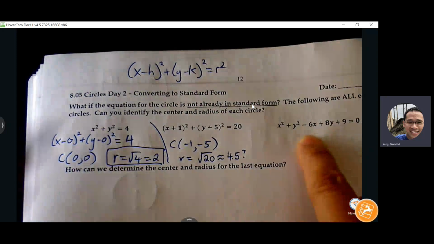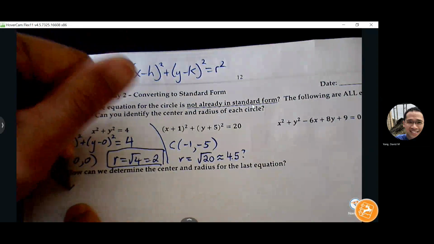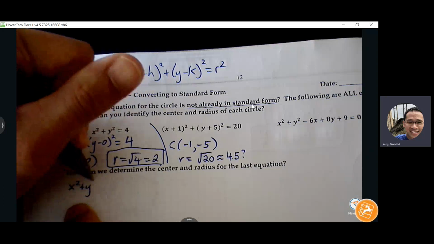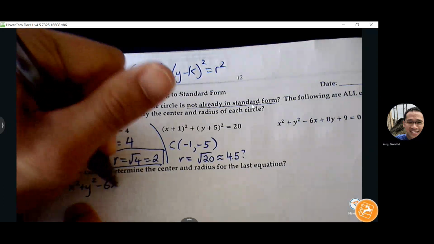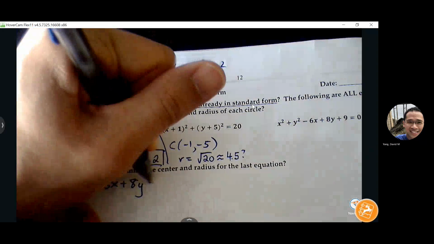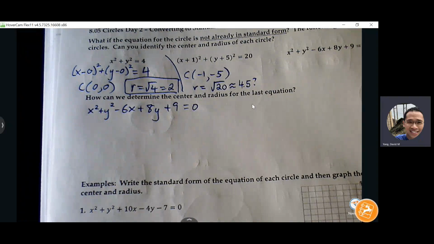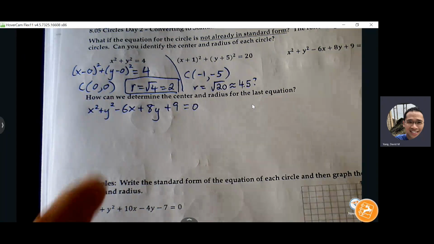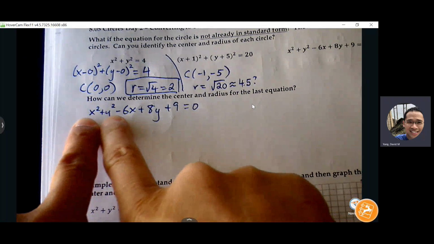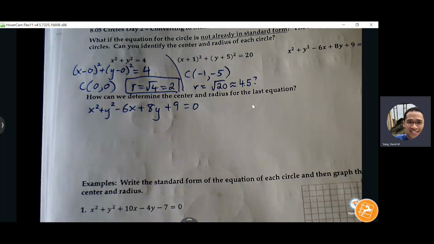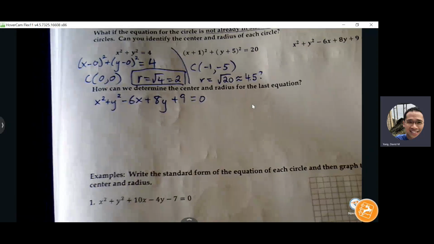Okay, so let me rewrite my equation that I want to start with. All right, now we've had practice with completing the square, so hopefully, now the challenge here is that we're going to have to complete the square most likely twice, once for the x, once for the y. So the process is not going to be different. It's just going to feel a little longer because we have to do both sets of x and y.